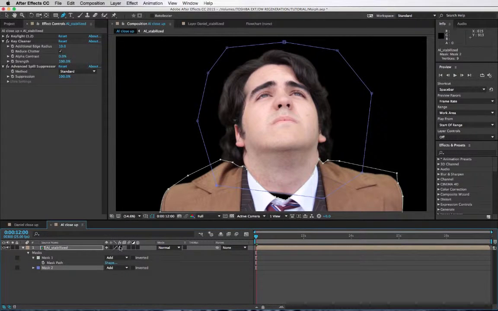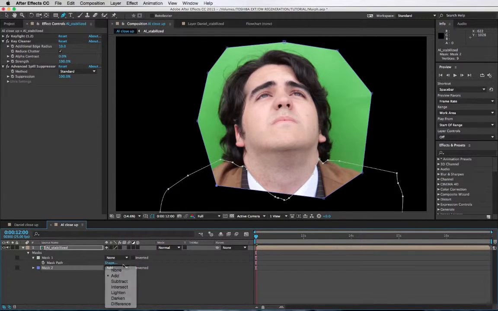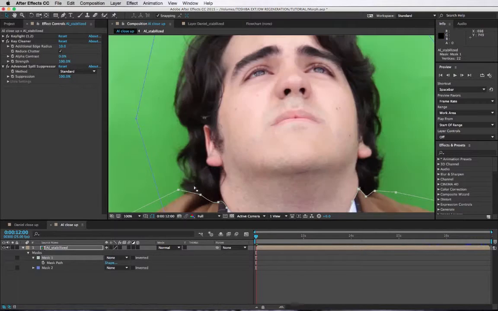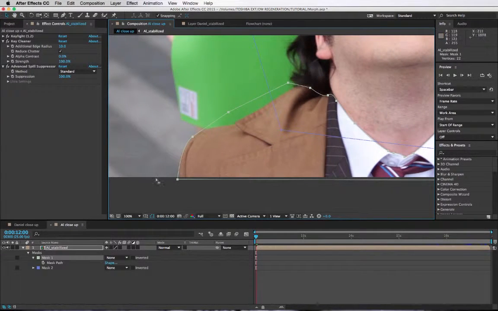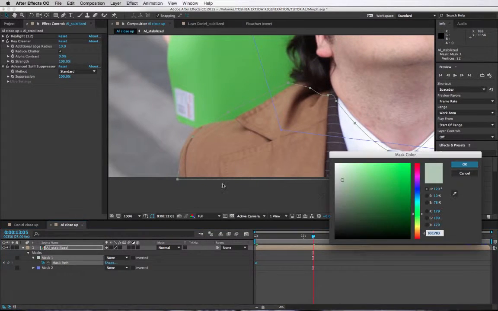And yeah, what I need to do is put this to none and rotoscope his body, because his body is out of the green screen. So I'm going to press path here, move a little bit. I'm going to make it more visible.